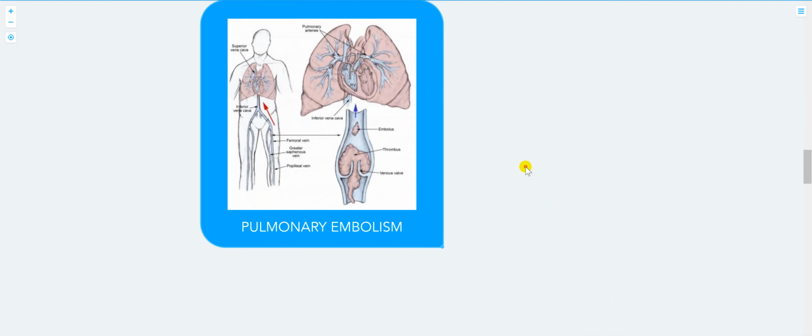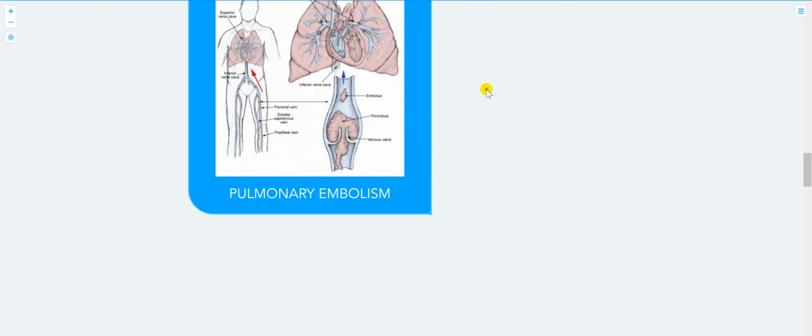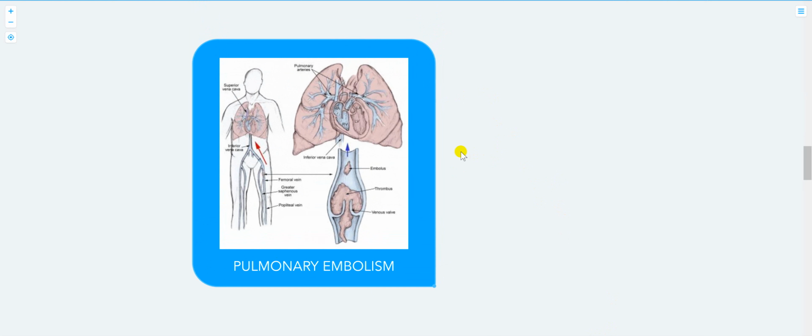Today we will be talking about pulmonary embolism. The cause of pulmonary embolism is usually a deep vein thrombosis that just goes from the leg to the lung, and it's a pulmonary attack, like a heart attack. Any attack is serious. So we're going to talk about stroke, which is a brain attack, pulmonary embolism, which is a lung attack, and heart attack. Heart attack is common, but it's the same mechanism, emboli. So it's usually caused by a DVT.